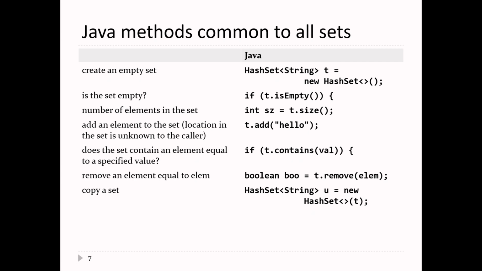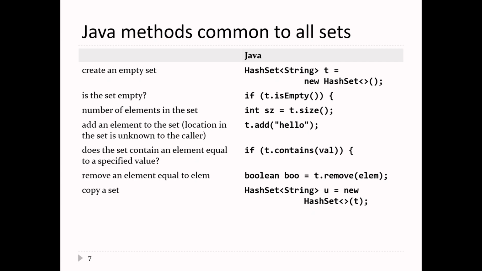How do you use it? There's only a few basic methods with the set, so this is nice. So there's your constructor, to make an empty set. You can test if the set is empty, or you can ask for its size. So these are the same methods as with the list. isEmpty: lists also have this method. It returns true if the set is empty, and returns false if it's not. How many elements are in the set? That's size. How do you add something to a set? Well, that's add. So it's just like a list. Everything is the exact same so far. Can you search a set? Yes, it's called contains, just like a list. Can you remove an element from a set?